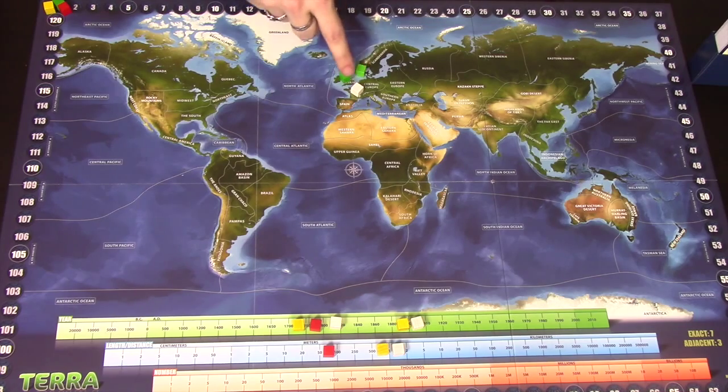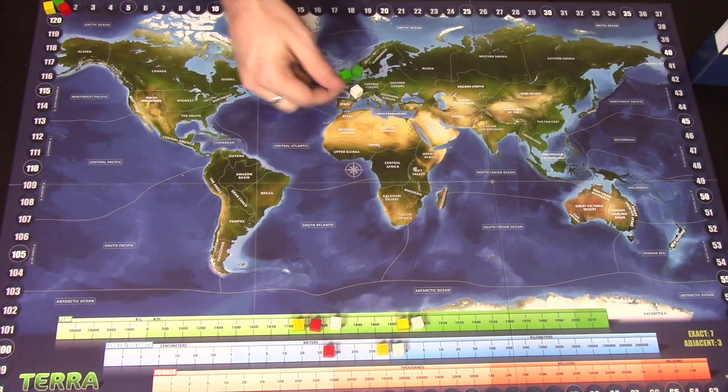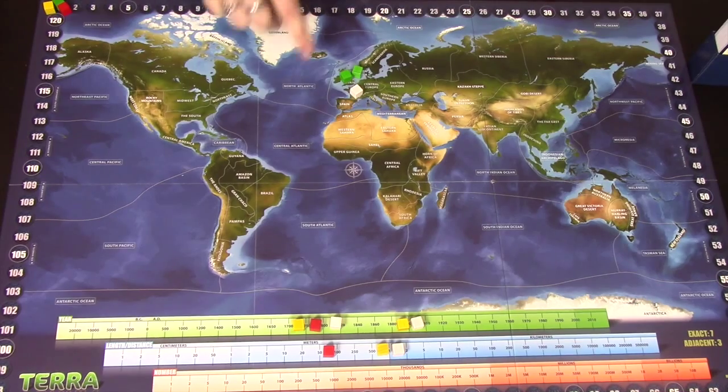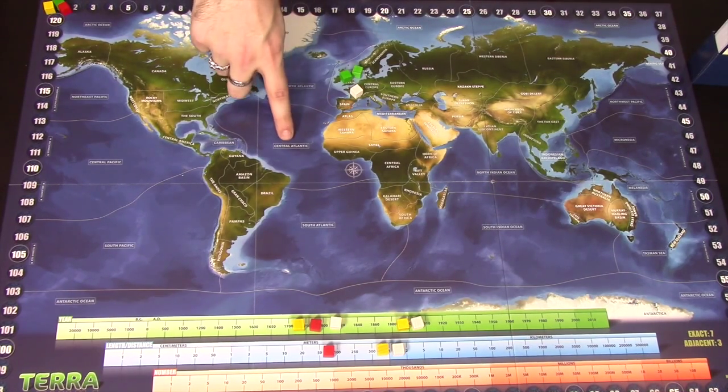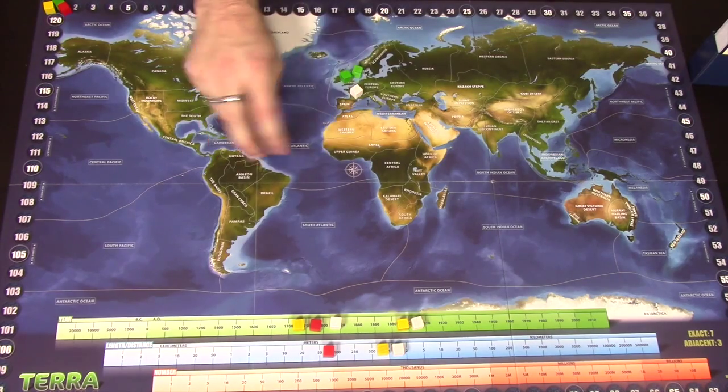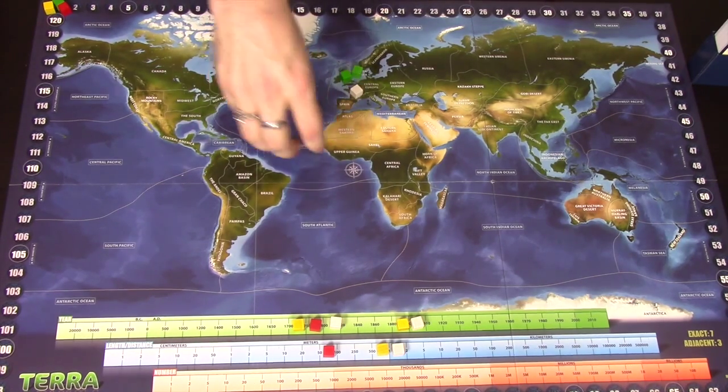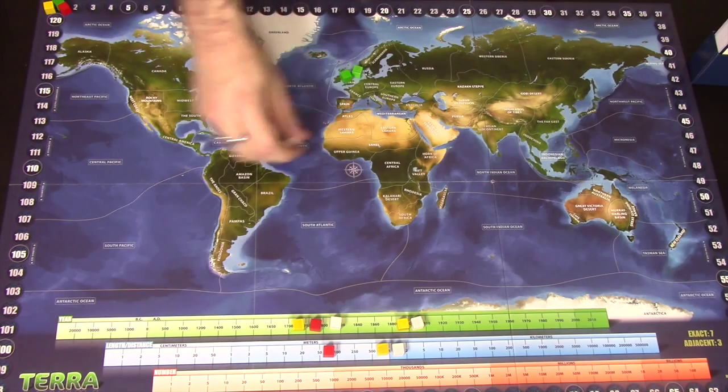So the Baltic Sea and the North Sea is adjacent. But France is not because it's split by sea. Sea is considered its own thing if it has a little label in it. So the Arctic Ocean, the North Atlantic, Central Atlantic. These will split the land. So Brazil doesn't border Africa. There's a sea in the middle. So you would remove white's cube there.